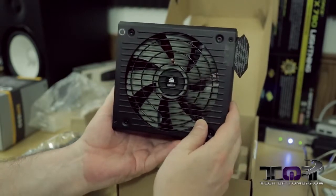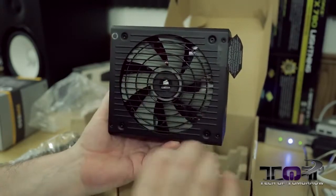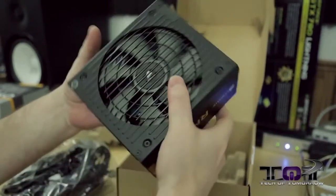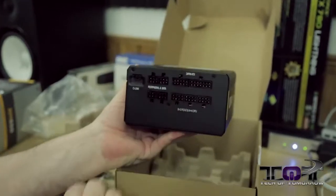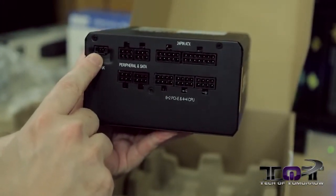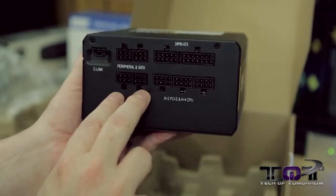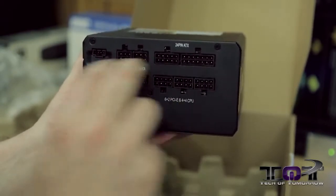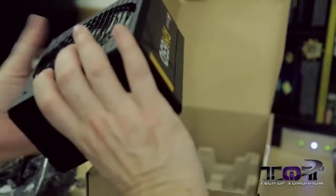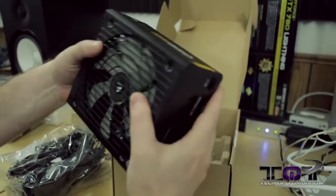In fact, these guys just sent me an email announcing that they have a whole new fan line, which I'll be bringing to you guys very shortly. These guys are now making fans. That's right. So here's the backside. Here is the link. Here go your peripherals, video cards, power. So all in all, a pretty decent, nice looking little unit right there. We'll get that out of the way.